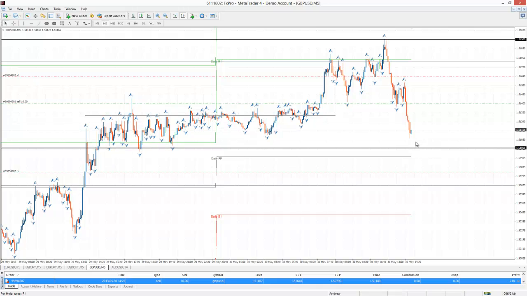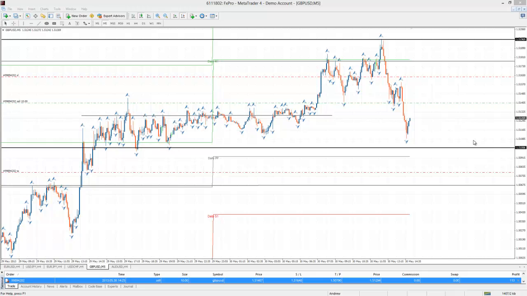If price does start to stall out there, we'll look to take the profits. Having a look at this trade now, we're getting a bit of a retracement, which is pretty normal after a nice move down. Like I said, we've sort of come into an area of support. I was looking at it coming a little bit low. You can see we found support here, this sort of cluster in here.